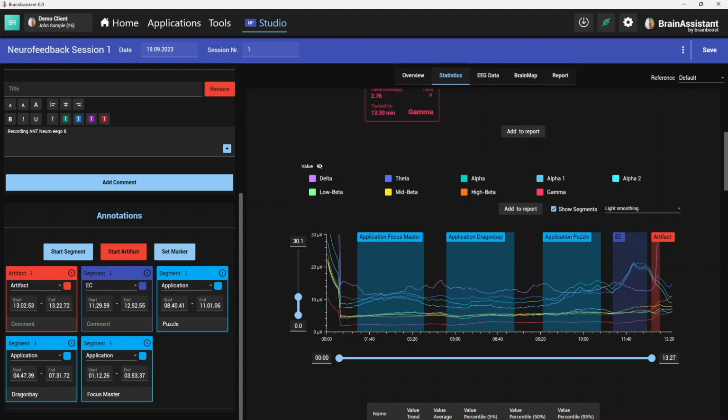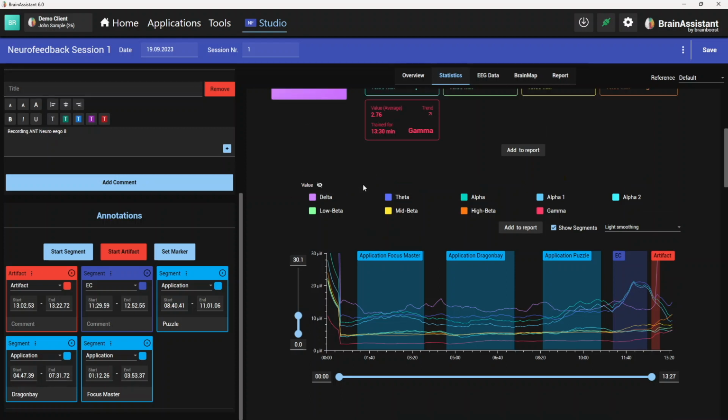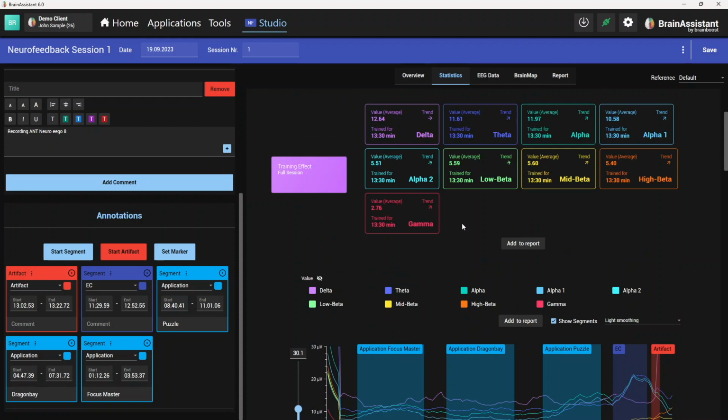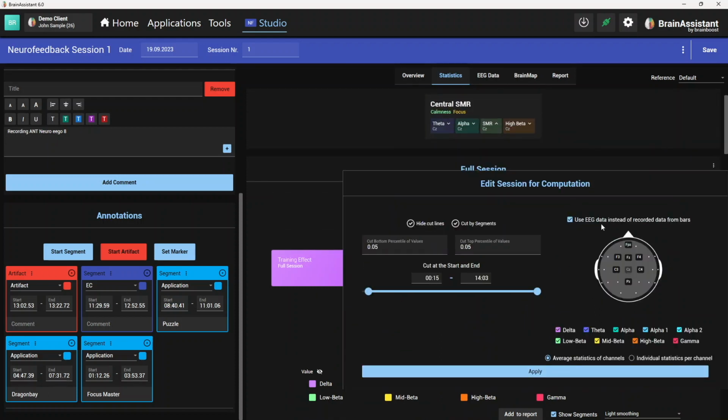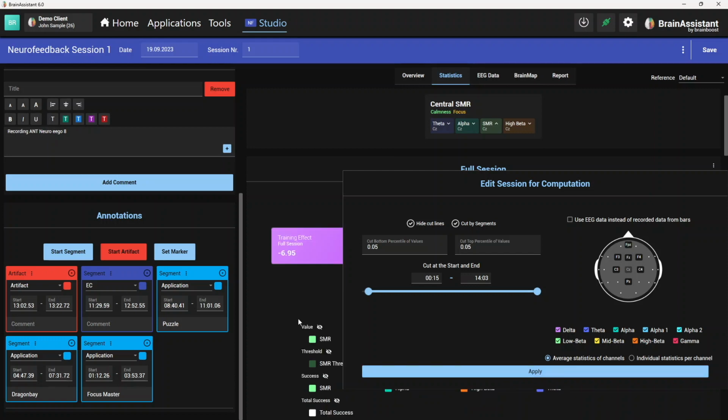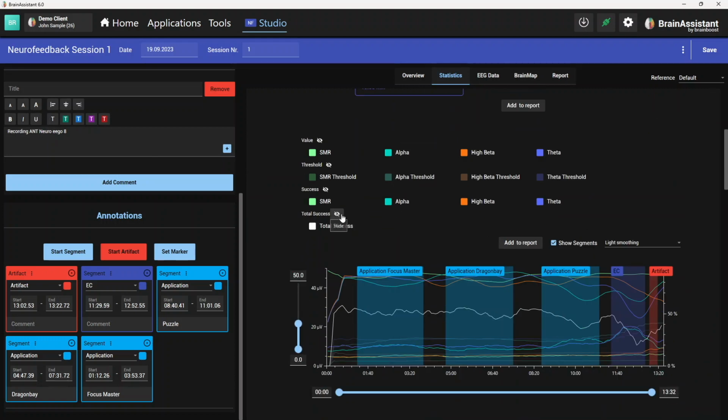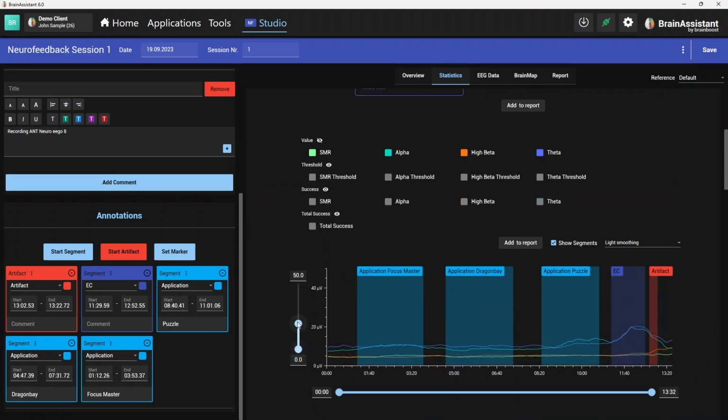I have a question. Values of training effect and trends, what do they refer to? For example, do they refer to microvolts, or are they just a percentage? So the trend means overall, we only have a few lines here. The trend, and here you can see the scale, is the microvolts, so the amplitude value. So how much theta.